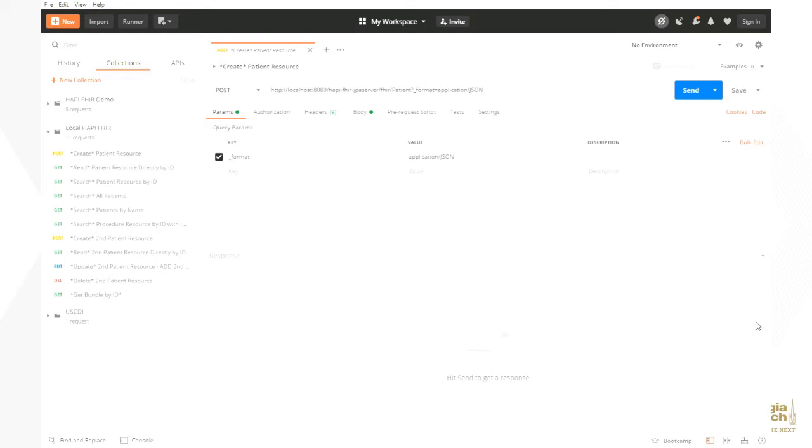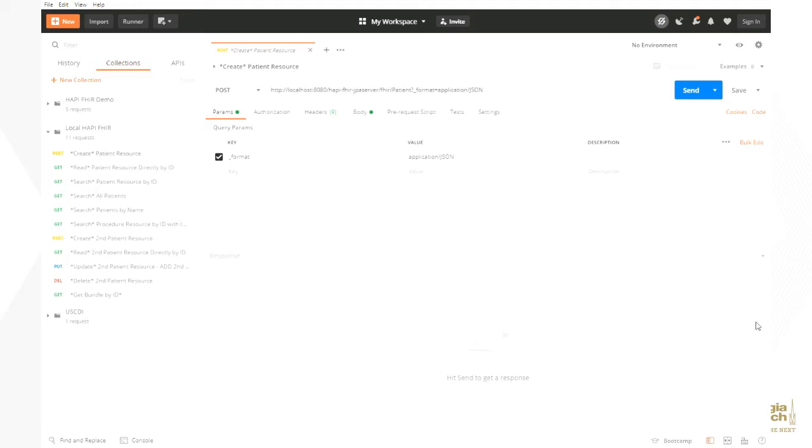To demonstrate the queries, we'll be using Postman and connecting to a local deployment of the HAPI FHIR JPA server, which has been populated by a few resources using Synthea, for which there are tutorials provided for both of those, standing up a local HAPI server, as well as using Synthea to generate test data available within the course material.